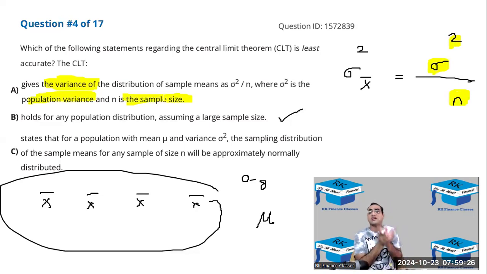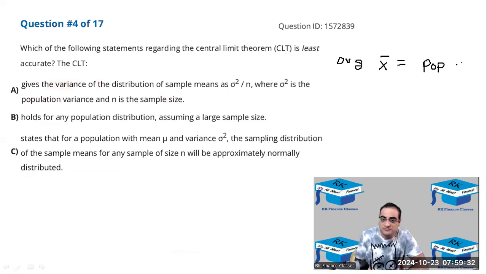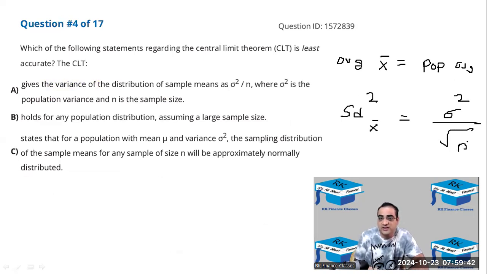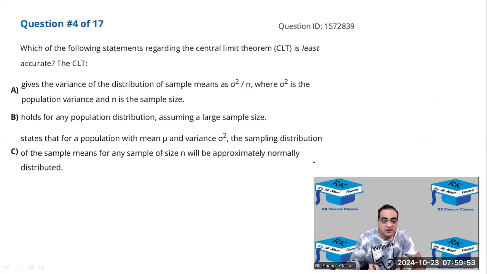So that was correct, although the formula was like: average of all x bar is equal to population average, and standard deviation of x bar is equal to sigma, population standard deviation, upon square root of n. If you square this, it becomes the variance, and then the square root will go. So that is sigma square upon n. So this was also a right statement. So two right statements. So this was the wrong statement. Let's look at what was wrong with C, and hence C was the answer.